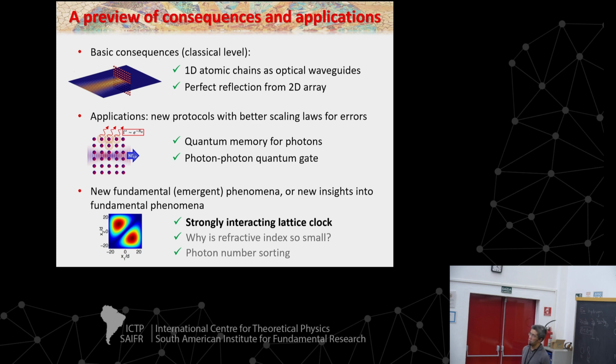there might be reason to think that maybe this Mott insulator isn't ideal. In particular, one nice thing about the Mott insulator is you almost get for free this one atom per site with this subwavelength spacing. That of course is great. The problem though, or maybe two problems, which I see: on one hand, to build this Mott insulator is really the same as creating a quantum degenerate gas in an optical lattice, which is actually a lot of work if you want to just do quantum optics, right?